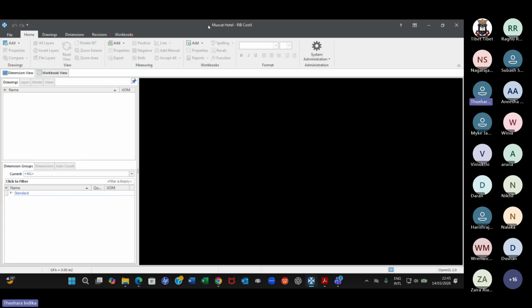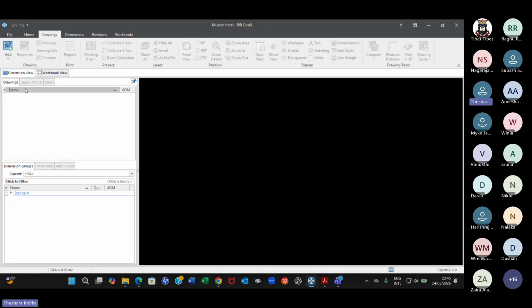So I have created a new building again, and those drawings are not here. You can say it was in another folder. Correct? Now I have created another folder called Muscat Hotel, and all my workings for this Muscat Hotel will be under this folder.